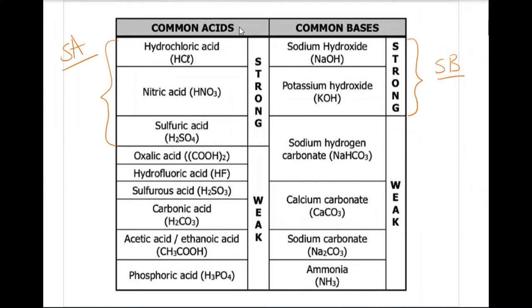There are 3 acids: hydrochloric, sulfuric, and nitric, in any order. And then your strong bases will be a group 1 metal with a hydroxide. So I see they've got sodium hydroxide and potassium hydroxide. Any other substance that in an exam they label as an acid or a base must then be weak. Okay, there's no catch. There isn't a sneaky little strong base or strong acid that's going to come along. Those are your 3 strong acids, and those are 2 of the possible 3 or 4 strong bases. And that is it. Any other substance is then a weak acid or a weak base.